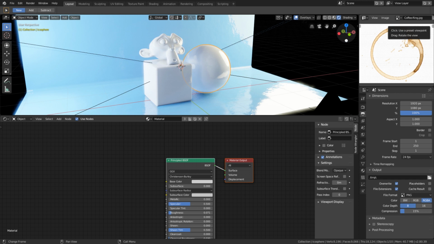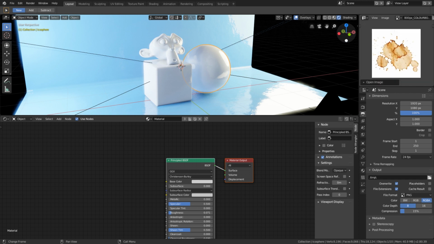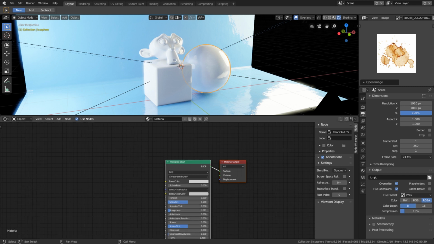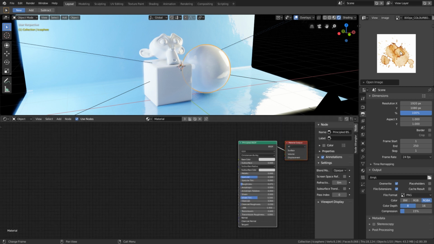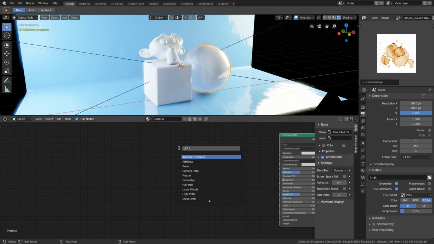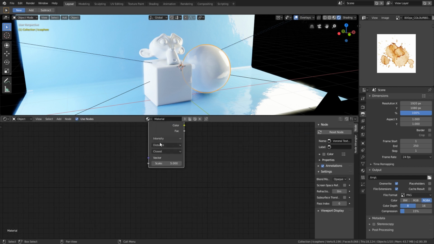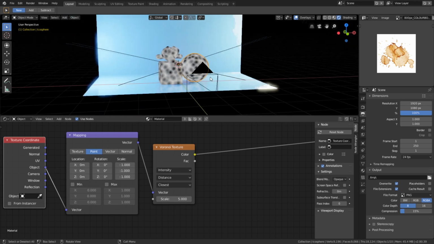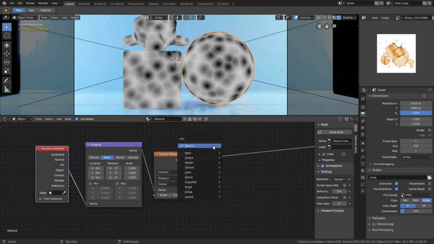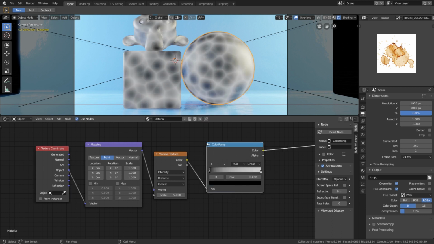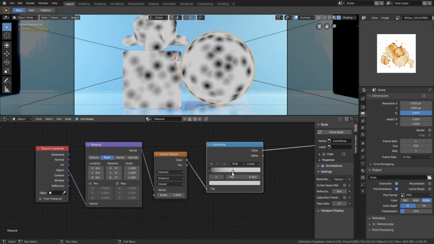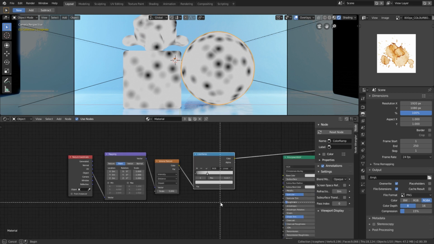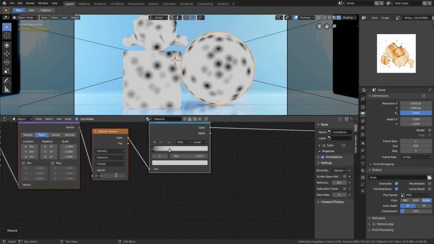We will also be making a second kind of coffee stain, which is like these drops. So yeah, let's start making these ones actually first. Let's start with a Voronoi texture, and let's set it to texture the object coordinate. That way it's evenly distributed. Okay, and we will get a color ramp to brighten up the edges, make them more crisp. And set this scale to something like 3.